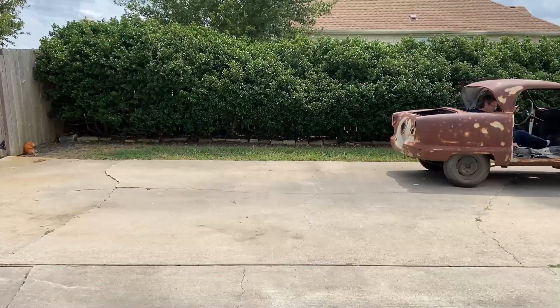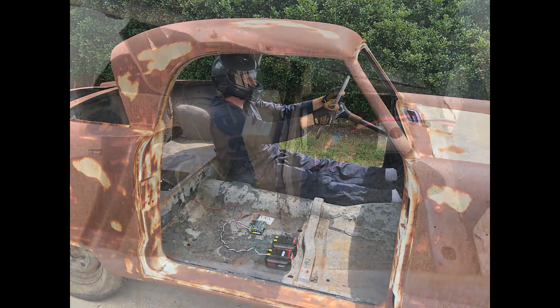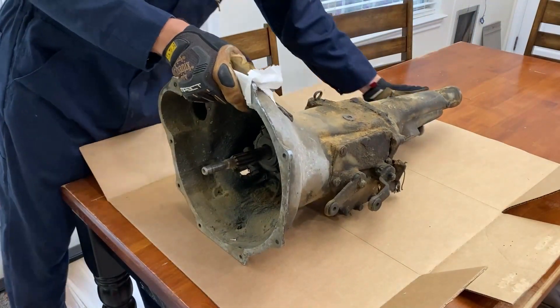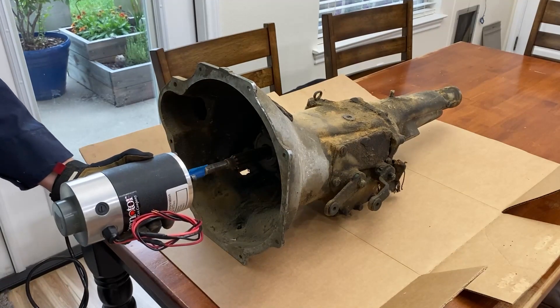So maybe I won't be driving to work just yet, but what might it take to do that? Let's ignore the fact that the car doesn't currently have seats, or doors, or brakes, and focus on the powertrain. First, it's obviously got to go faster. I need a much better gear ratio than what I can obtain through just a differential. On most electric vehicle conversions, this is done by connecting the motor to the differential via a manual transmission. This would increase my gear ratio from 4.22 to 1 all the way up to 11.98 to 1, which alone would triple my torque.